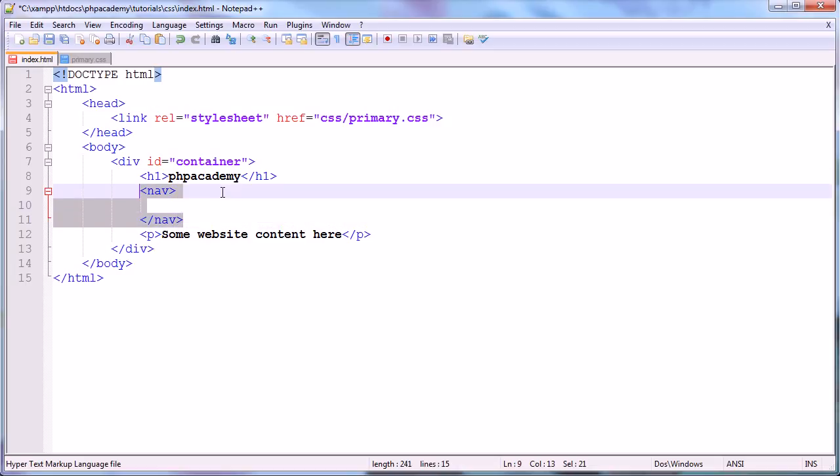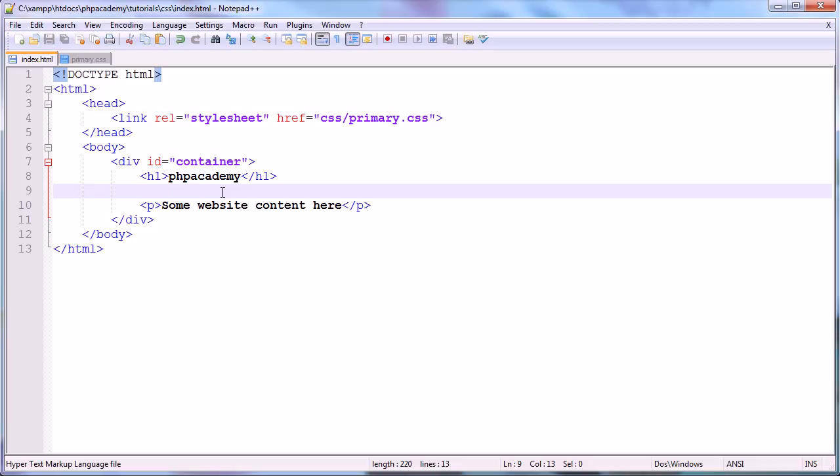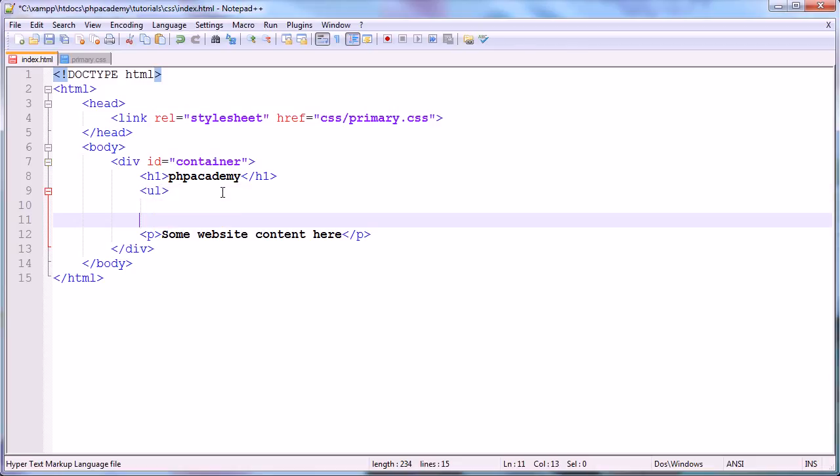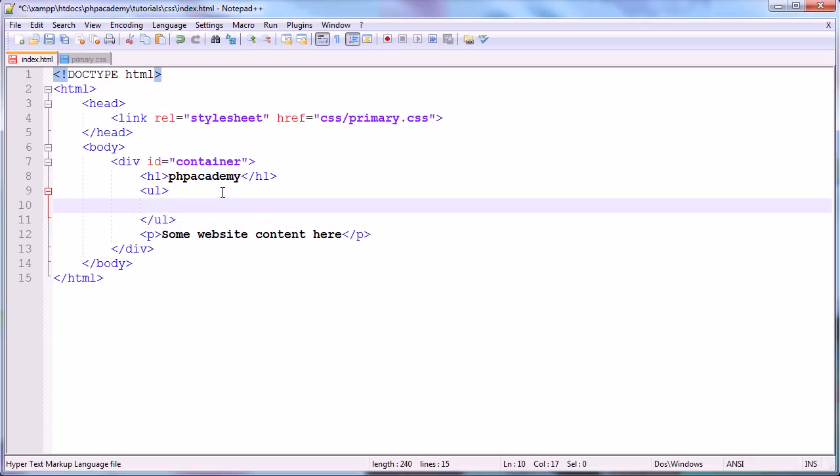You might never have written a menu using UL before, but the benefits to it obviously outweigh the negatives. I can't think of any negatives. So we're going to be using an unordered list, which might seem odd because it's just a list that goes from top to bottom with bullet points, but we'll look at removing them and styling the menu up as we would. So let's go ahead and create our unordered list tags.